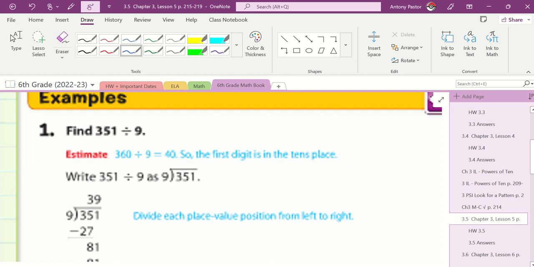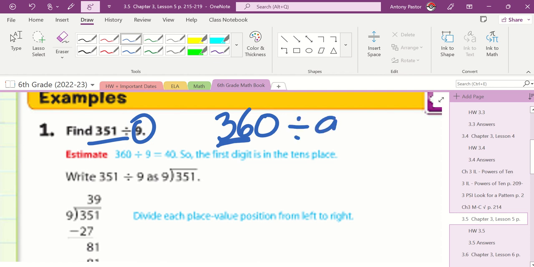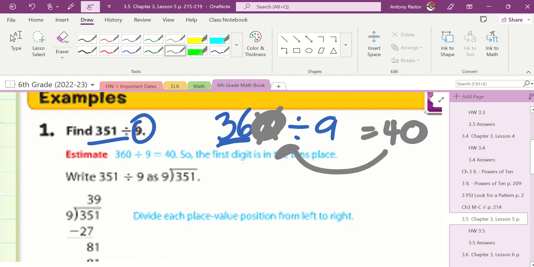So I probably just confused a lot of us, but let's break this down slowly. 360. We rounded 350 up to a number we could easily divide by 9, which is 360. We are still dividing it by 9 instead of rounding up the 9. 36, we know 6 times 4 equals 36. So I kind of ignore this 0. 9 times 4 would equal 36. If I add the 0 back into the equation, I need to add a 0 back over here. Therefore, 9 times 40 should equal 360.